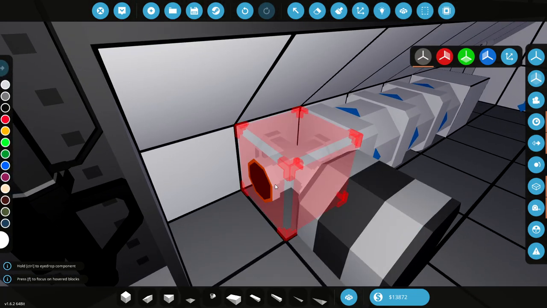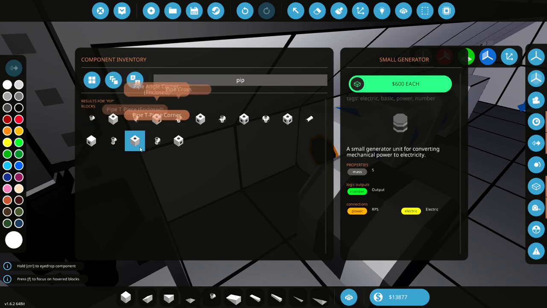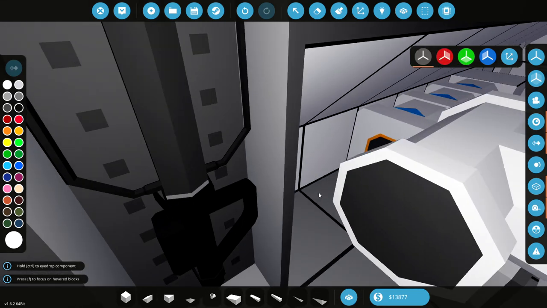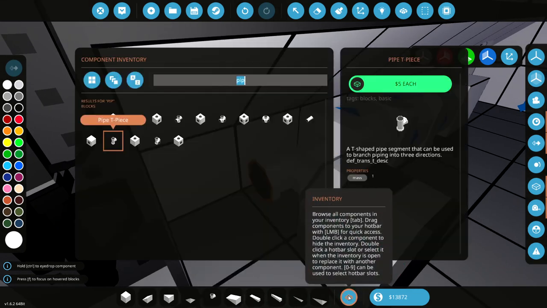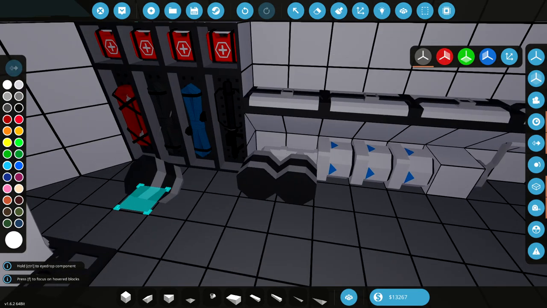Actually, we're not going to do it this way around. Get ourselves more pipes. Here we go. So we're going to do it like this instead because it'll be better for us. There we go. And then this one. Wait, there we go. So we're going to have 2 generators just like this.